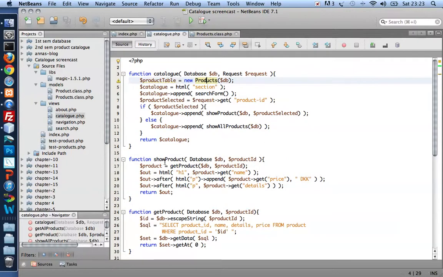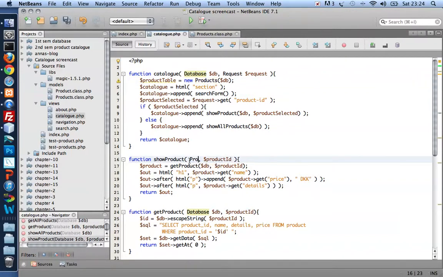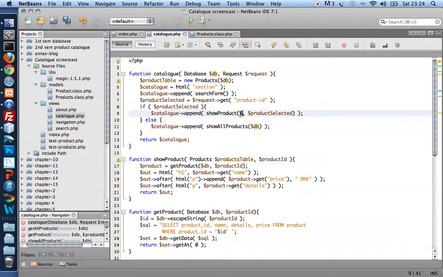For show product, I want to be able to show one product, and instead of sending my database connection object, I'm going to send products. Or rather receive. This is where I send it.